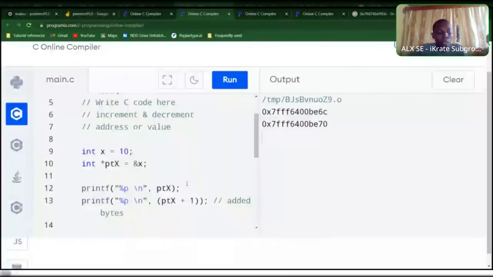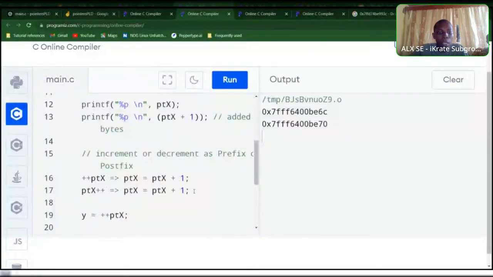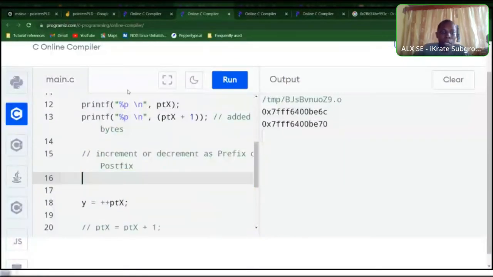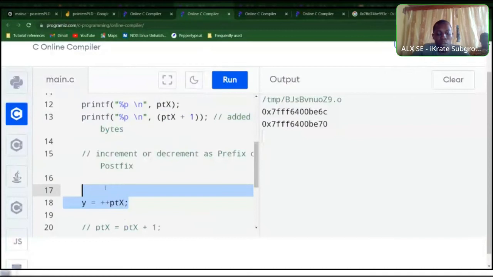Great. So this, I want someone to tell me what's going to happen if I decide to print, let's delete this.